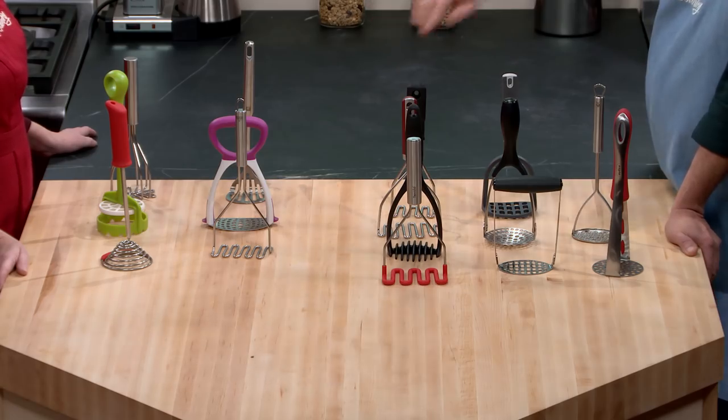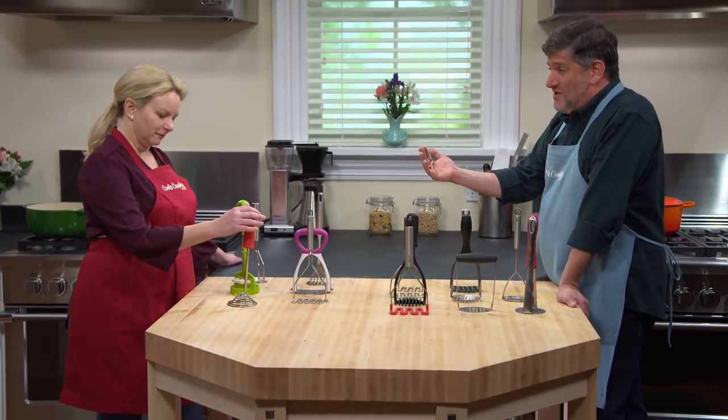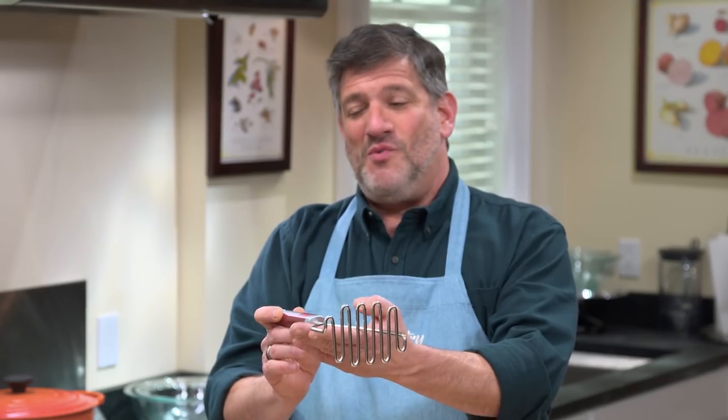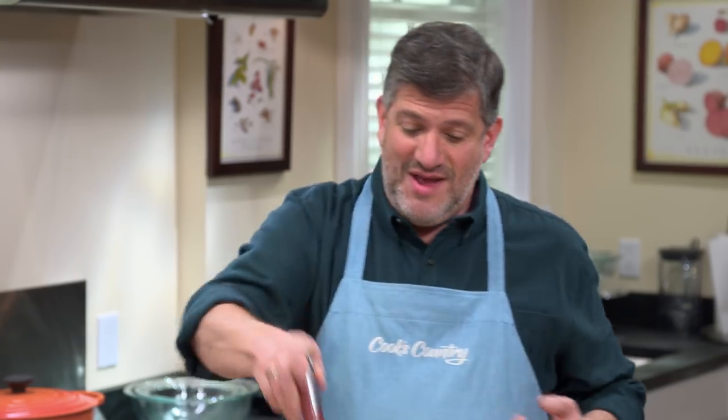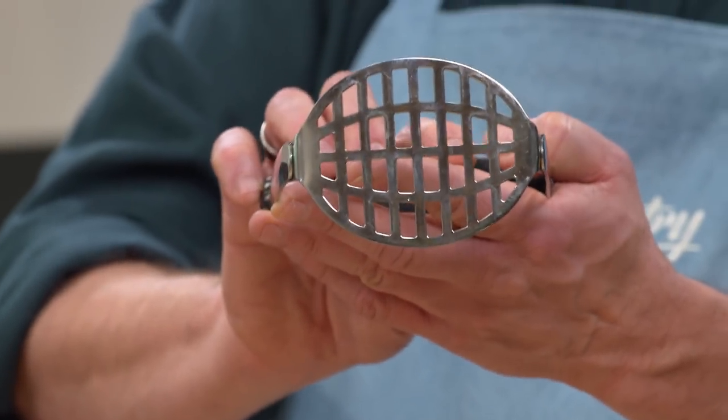In front of you, you have the innovative ones that we thought might be the answer to our mashed potato texture problem. These are the ones like our grandmothers had. They have the wavy wire tines like that. And then these are also an old design. These have a perforated mashing plate.